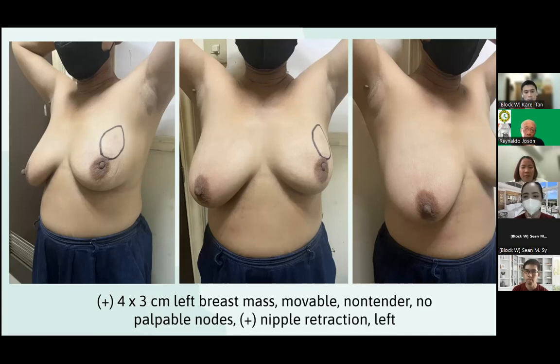Your question is pertinent because I don't know whether I'm the only one doing it here in Manila. A lot of doctors and centers are doing core needle already. They have shifted. For the thyroid, fine needle is still used; it's only on the breast that core needle is used. But in the province, I think you can do the core needle if you don't have the fine needle, if you don't have the core needle equipment. That's why your BRCA always comes in.